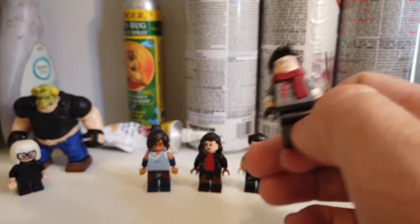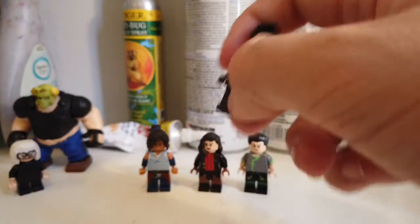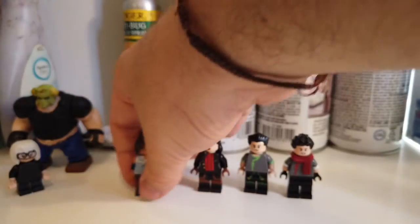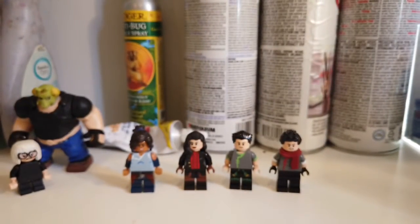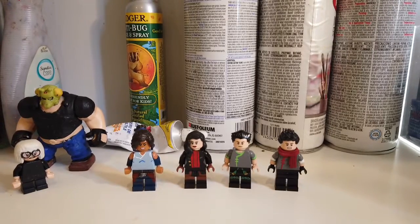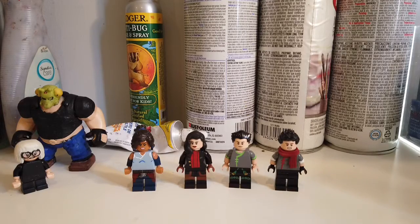This tie is kind of what kicked off the whole thing of me making these figures — just this tie piece. Like, that'd work so well for Mako. And I recently did finish watching Korra — pretty good show. I liked it. I don't know if it was as good as Avatar, but I did honestly really like the show. I'm excited to see what they're going to take the franchise into in the future. I heard they are making another show — like the next generation of Avatar, which I believe will be an Earthbender. So it's going to be interesting. And also there's the Netflix show and everything — it should be exciting.